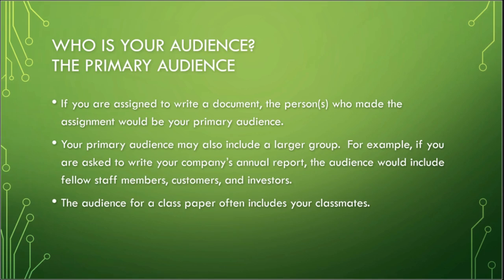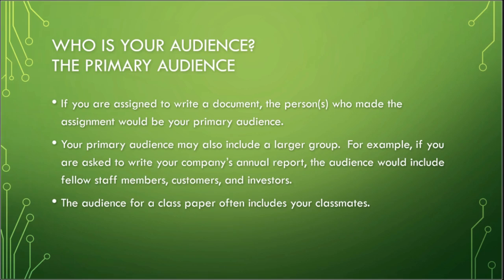Thinking about our audience, we mostly would start thinking about our primary audience. That would be whoever has made the assignment. Let's say your boss or your instructor, and they've given you a writing assignment. And so you would primarily be writing for them first. But also, you might be writing to include a larger group.